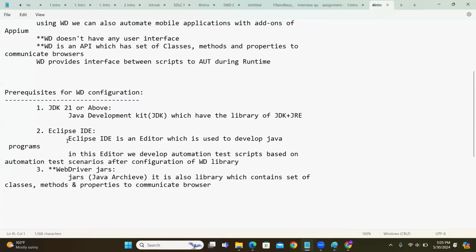JDK, Eclipse IDE, then WebDriver JARs. So the first one is JDK, the second one is Eclipse IDE. Eclipse IDE is an editor which is used to develop Java programs.